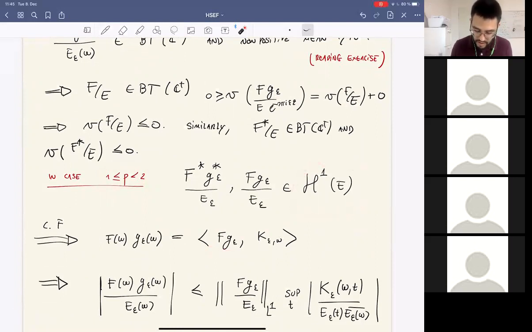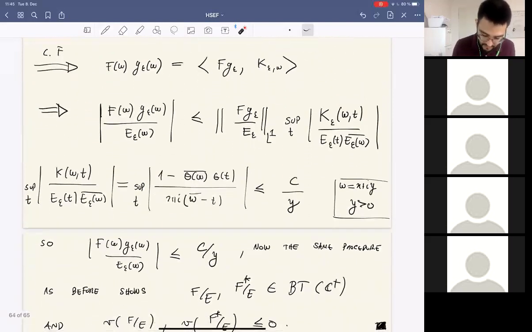So I have L1 here and then I can put L infinity. L infinity is another one I can estimate well because I have this formula here. And then I can just bound by something over Y. Okay, so I could estimate anything between one and two, the norm between one and two, well, but in higher spaces it will be difficult.